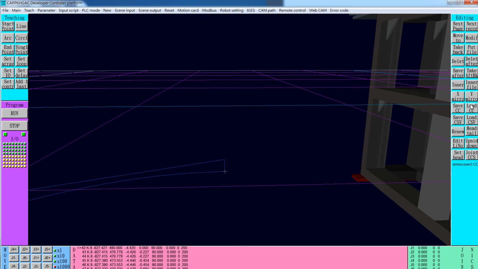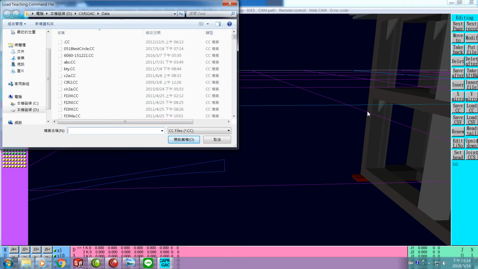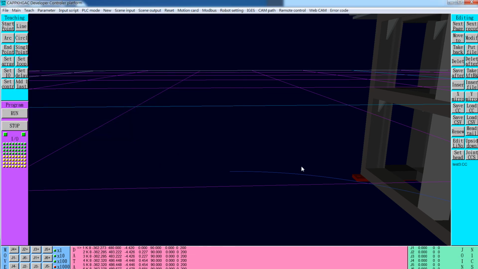How to do it? We just renew the data area and load test 3 first. You can see the first point of test 3 is K8.